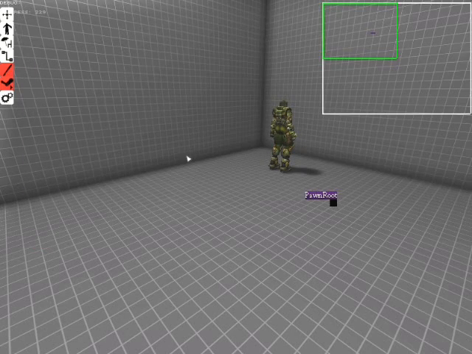And after I placed him, you see that a couple of things changed, actually. First of all, you didn't only place the character, but you also placed this small icon here, which is a so-called root note. This is the beginning of the list of actions that your character will be performing during this scene.